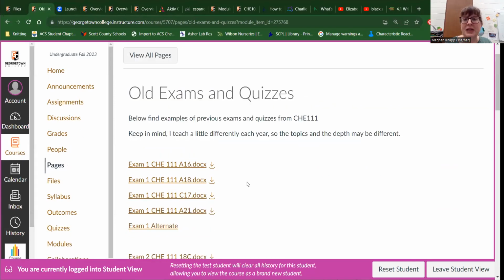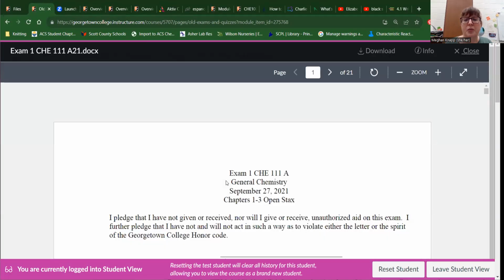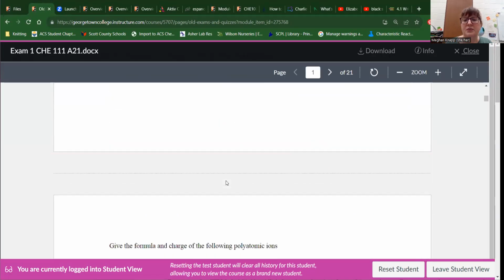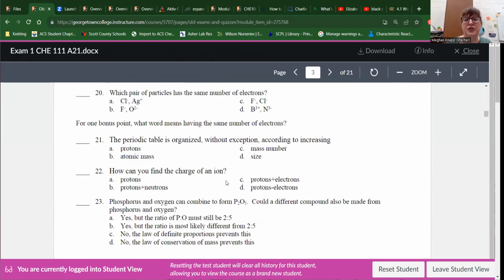Now, I will say sometimes the cutoff for exam one happens at the end of chapter 3, sometimes at the beginning of chapter 3. So there may be some topics that are not quite the same from year to year. The ones that have these little arrows, if you click on the words, you will see what the document looks like and exactly what the paper would have appeared to students as.